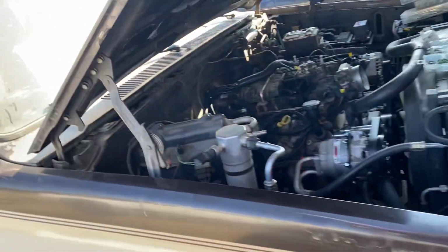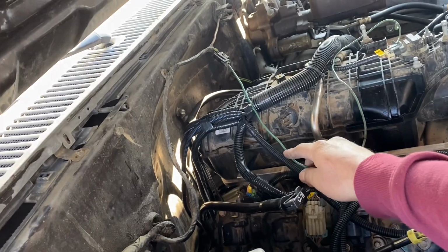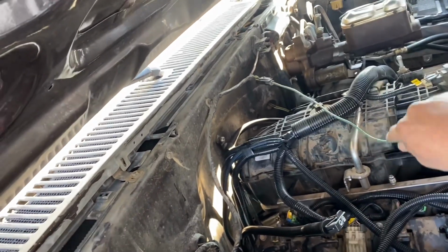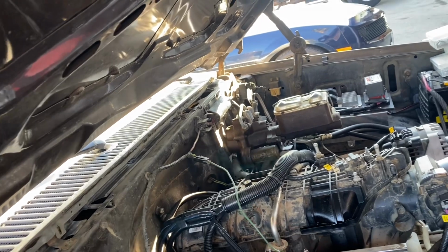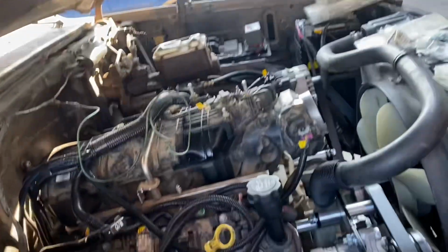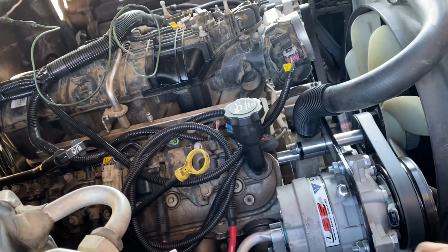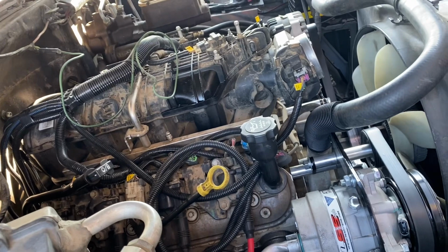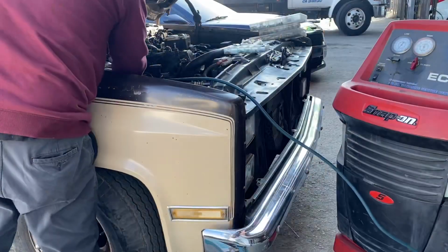The green wire on the firewall. This one here, the single wire connector, that would be our clutch power. So we'll hook that up over here temporarily. And then we got to get a ground on this plug and a power, and that should engage our clutch. We'll make sure it gets cold real quick, and then we'll run our harness.